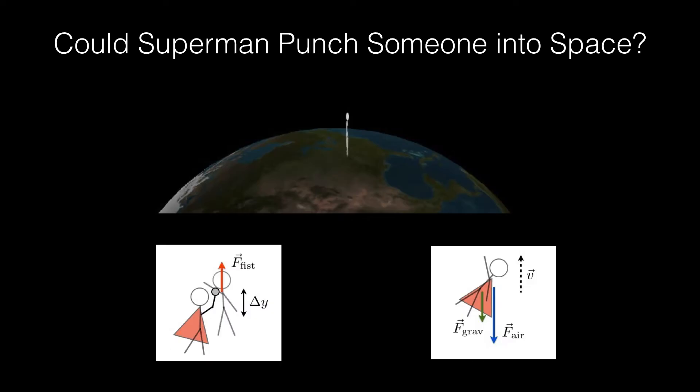Another great question. Could Superman punch someone into space? So there's a little picture of the Earth and a guy getting thrown into space. That could actually happen. So people ask this question because Superman is just the most powerful person ever. And the interesting thing is that if you hit someone and they're moving upwards, there's actually two forces acting on them after they get punched. First, there's gravitational force pulling them down. But there's also an air resistance force. And the faster you go, the greater the air resistance force. So if you want to go really high, you need to go really fast. But that means a really big air resistance force. So there's a problem there. It's really hard to get really, really high just by throwing or punching something. So is it impossible?